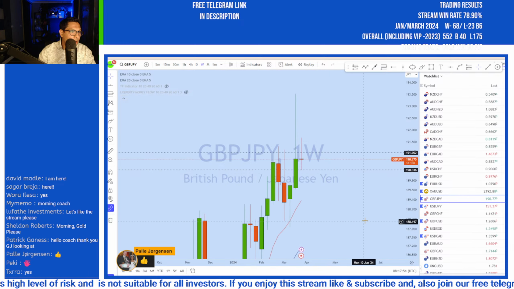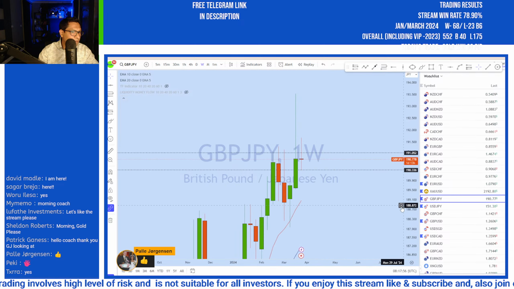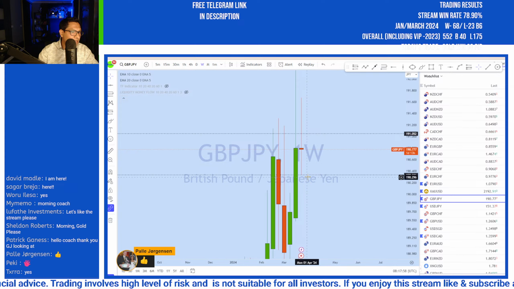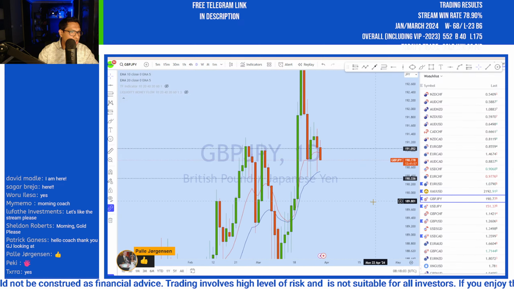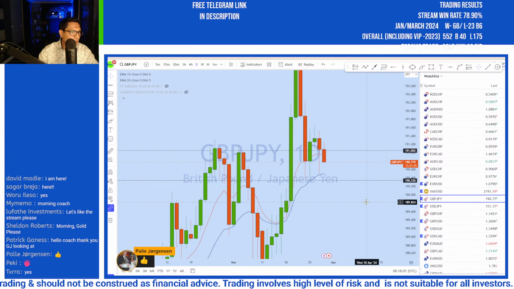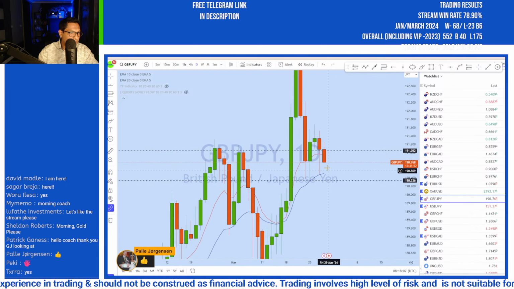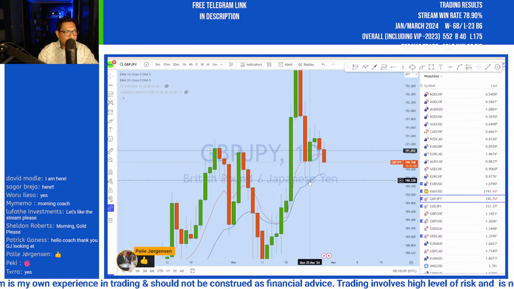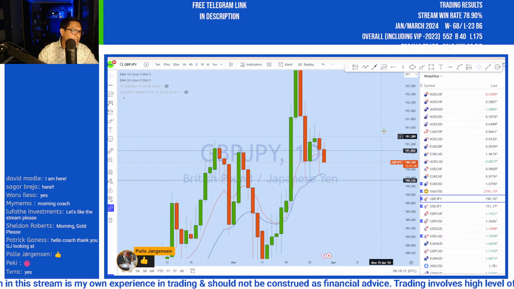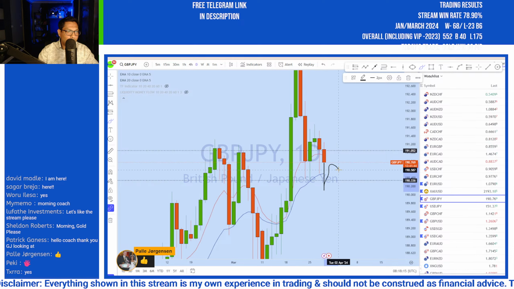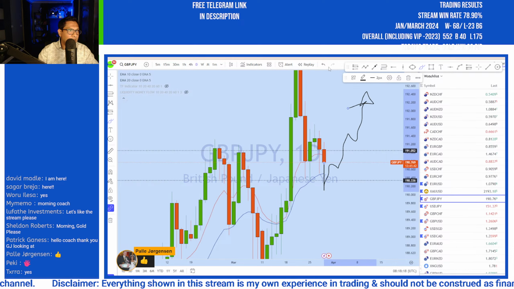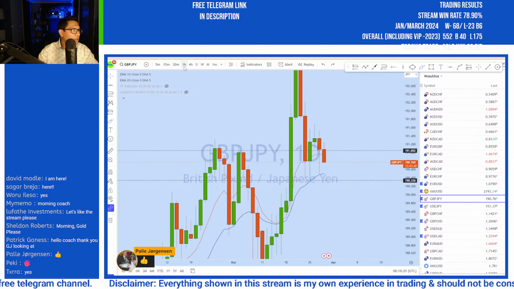Okay, so we'll be waiting on GBP JPY for this price to retest and then to reject from this level. If we look at the daily chart, we can see that there is a bearish pattern here, because this is the weekly low. What I think is that GBP JPY might now fill that long wick, and then we could see the market trending towards the upside in this instrument.